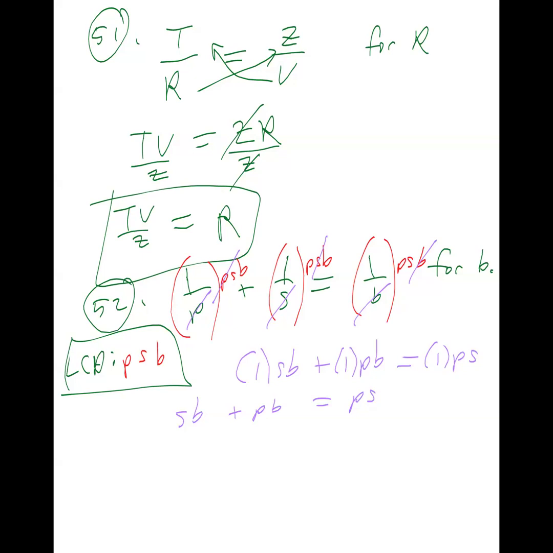And then how do I get B by itself? We're actually lucky because usually you're not lucky, but if you're trying to get B to be by itself, you need to get B to be on the same side, right? So we want to have the B's on the same side, but guess what? The B's are already on the same side though.